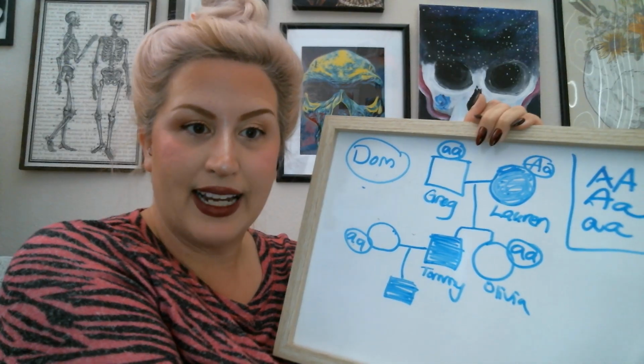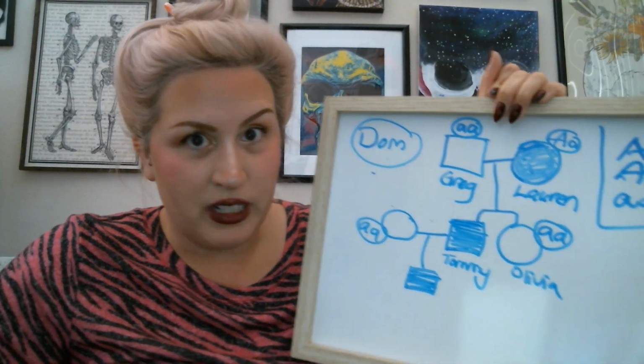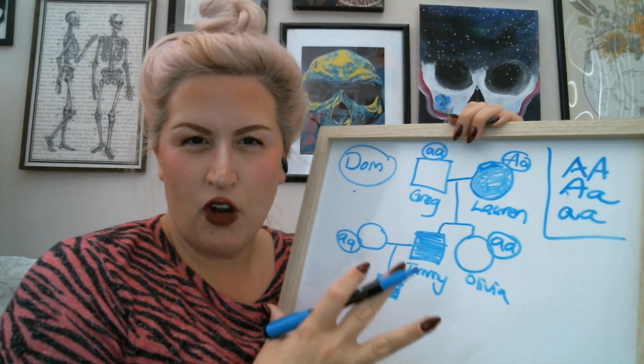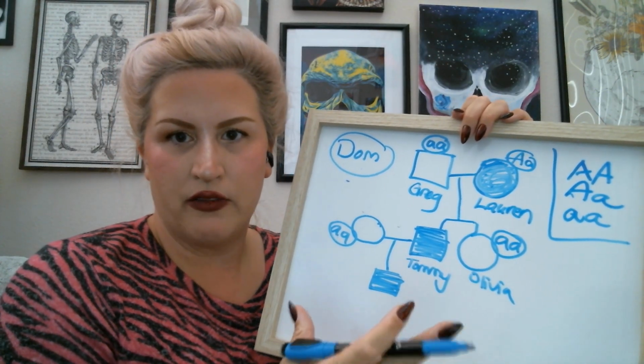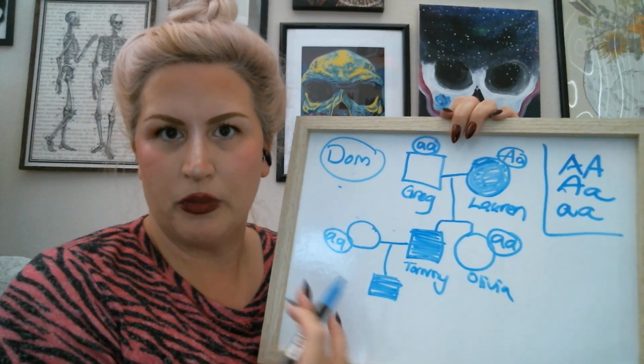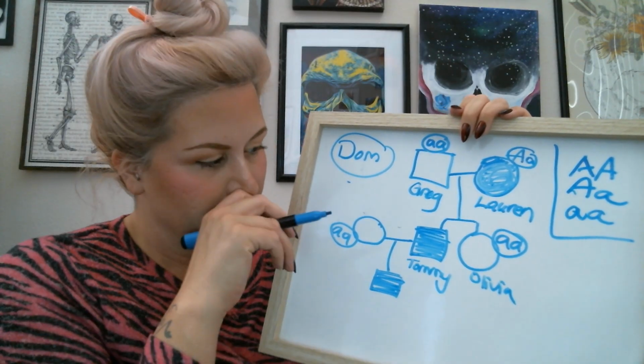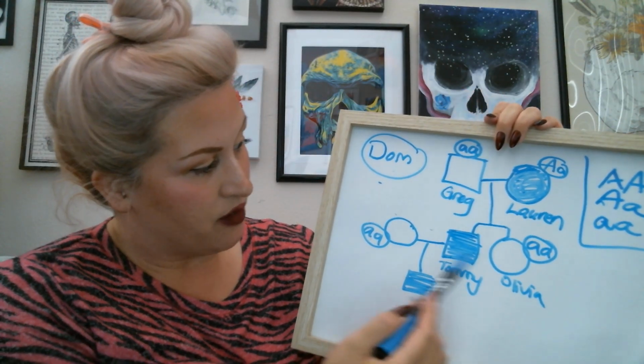Now, like I said, you can always rewind that and listen to it again. This so far should make sense to you. And the rest of the examples are kind of the same. Maybe the family gets a little bigger, but the rules are still the same. So then we just have Tommy and his son.